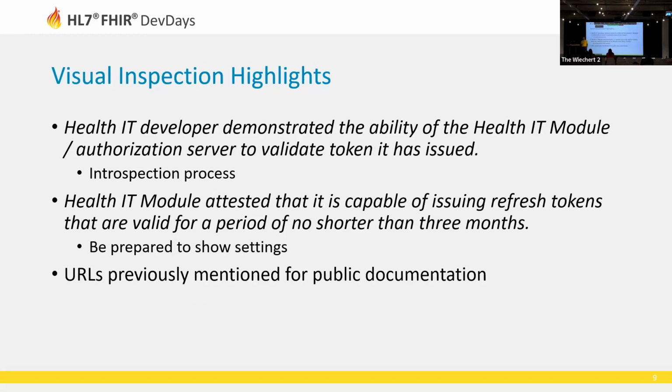Another highlight in the visual inspection, we'll get to it in a second. It's really just a yes or no, and then you put the answer to whether you did these things. An example of that is, did you demonstrate that you can validate tokens? The way to do that is you'll show your introspection process manually outside of Inferno. And then, do you have the ability to show refresh tokens that can be valid for more than three months? And there's really no way of doing that.